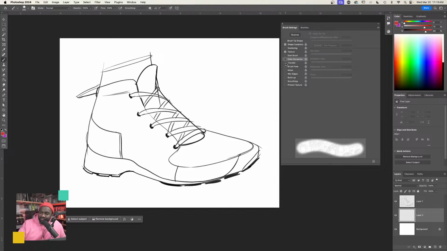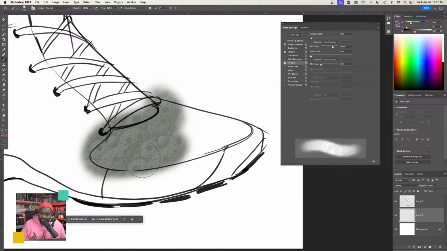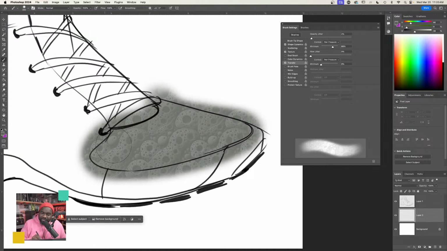If I had something that intense on my drawing, I probably wouldn't have the color dynamics like that. That's not something I would necessarily want to do, but here, let's go ahead and pick maybe something a little bit more neutral and not too crazy. All right, here we go. Maybe like this slightly greenish color. And if I come in here, it's like a green gray. All right, not to be confused with Jean Gray. I'm just going to paint that in.